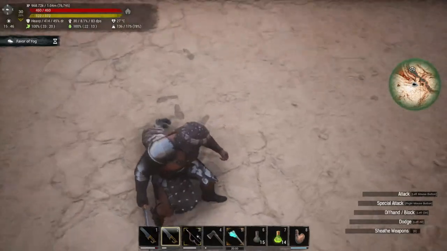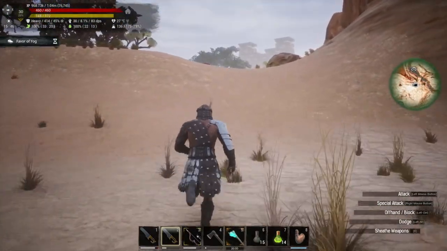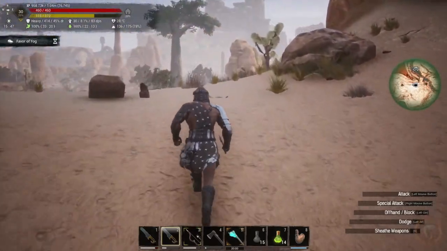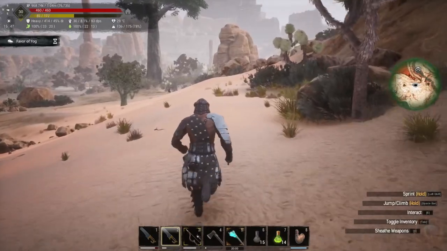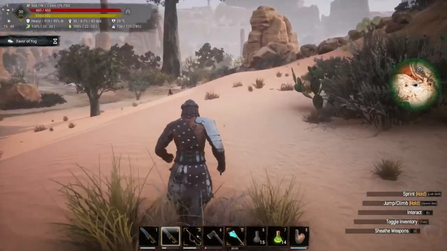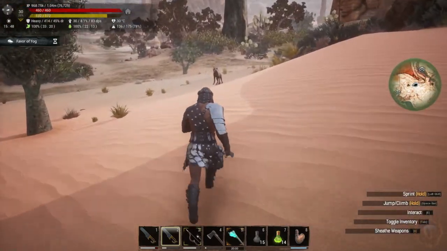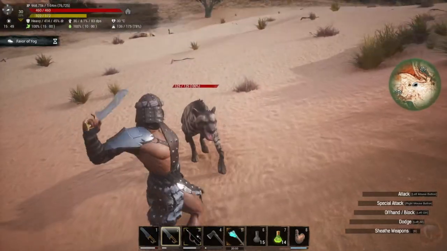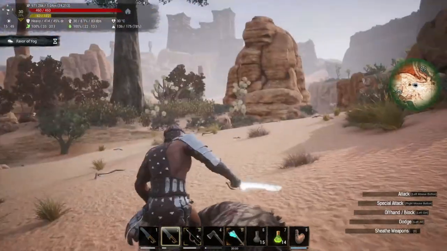Oops, that was a little one. I need every bit of experience. I'm sticking to it. I'm running through the hyenas south of the unnamed city right now, so I'll be there in a moment. The hyena didn't want to walk toward me. Okay.